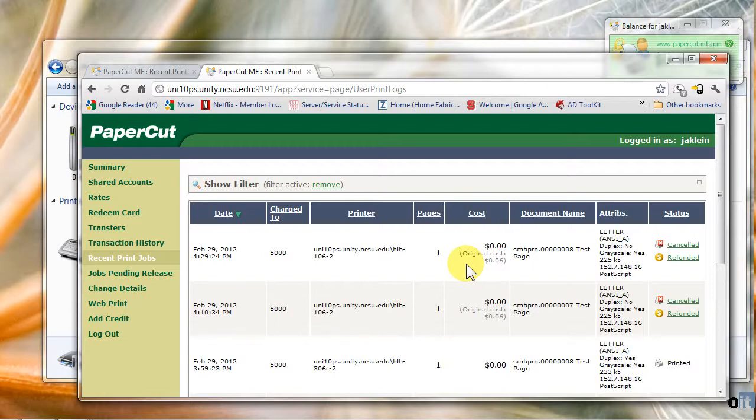What I was hoping to demonstrate was that it's now billed 6 cents off the account code 5000. I do believe that is what will happen as soon as we get the firewalls open to the printer. I'm going to leave this video as it is to demonstrate what the end user is going to see when they try to print and select a different account code.